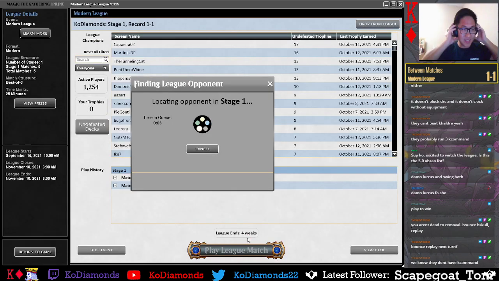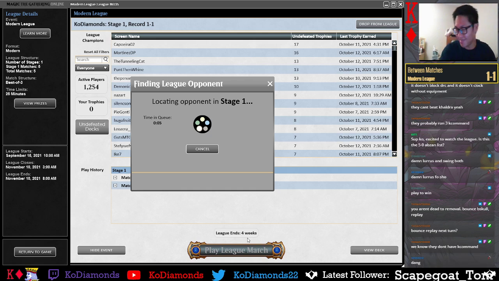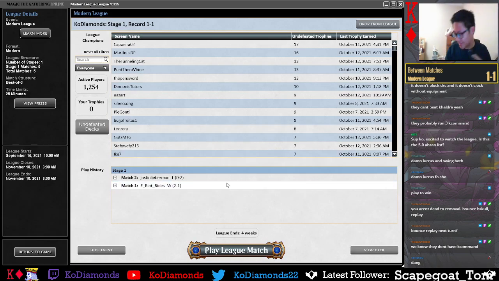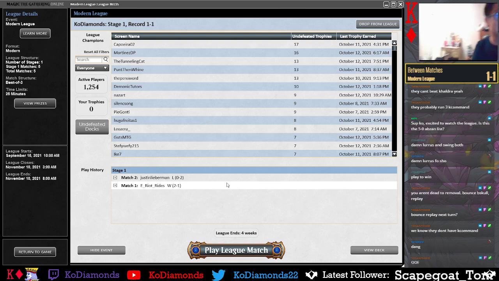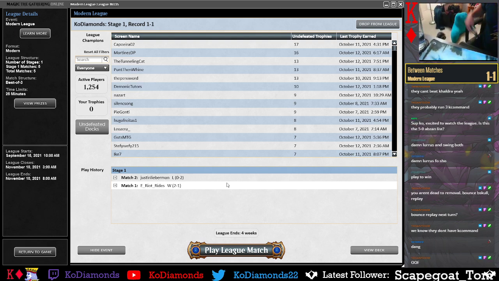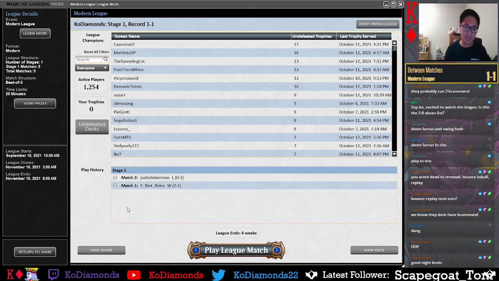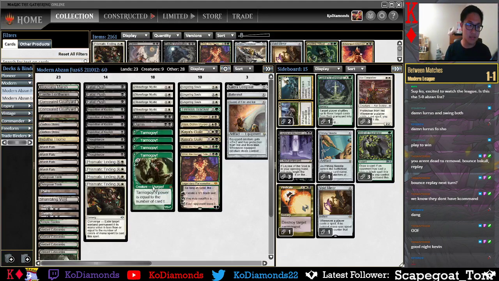Hold on. I think I have to walk my dog. I'll be right back. They just have it all, right? She just needs to go. I'll be right back. Let me pull up the deck list. Thanks, Mike. Thanks for joining, buddy. I'll be right back.